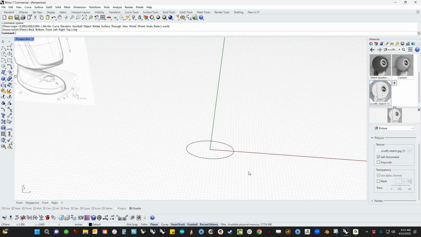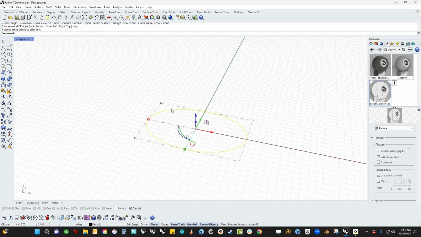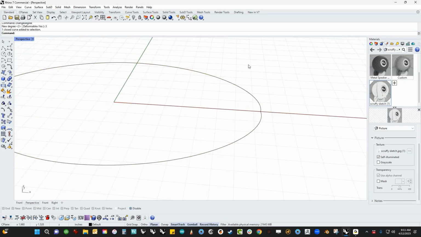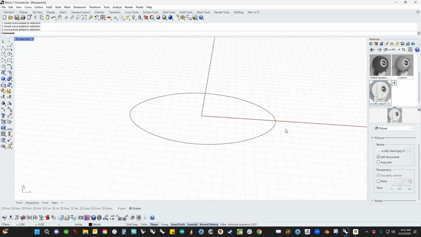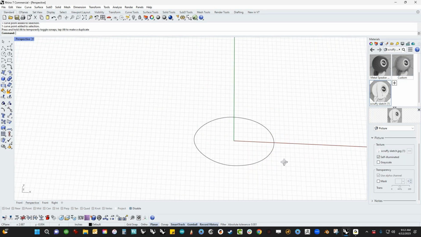Okay. And so the next thing I need to do is make this into something that I can model, because right now this is a degree 2 curve. So I'm going to change degree, and I have a little hotkey set up for that. The command is change degree. We're going to change it from degree 2 to degree 3, and make sure that deformable equals yes. And what we're going to end up with is a degree 3 oval. Now, the one thing you'll notice, look at what it did. We're going to fix that by grabbing these points and scaling those to 0. Get rid of that little pinch right there. And I may even adjust this a little bit to get a cleaner shape on that.